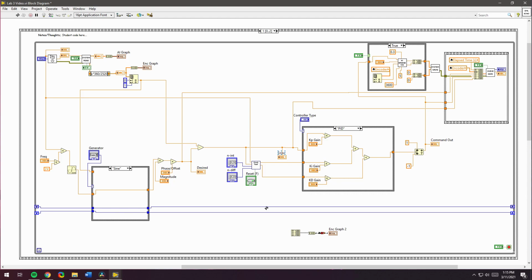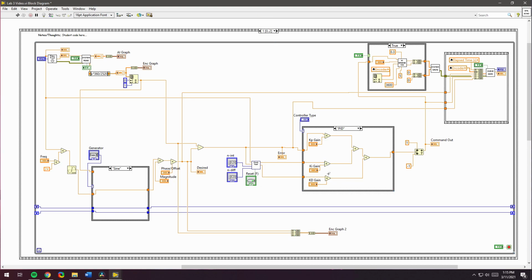So our first data item we want is our desired position. So I'm going to put that right there. And then we want our, I believe, actual position. So that is this wire right here. And then the last thing is the command out.